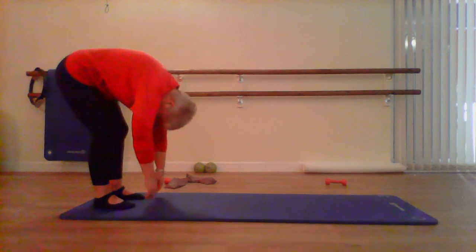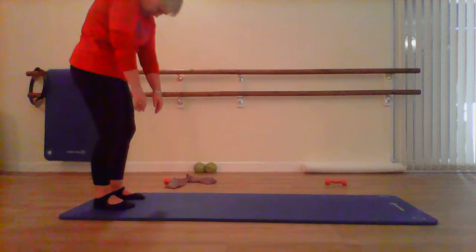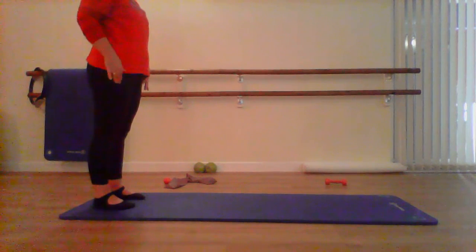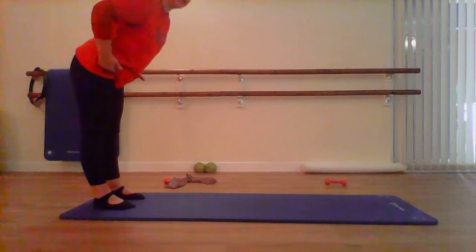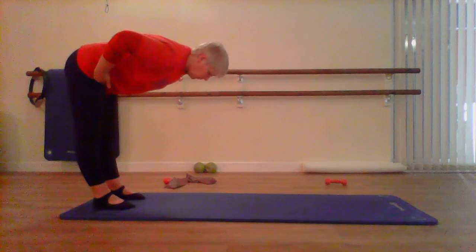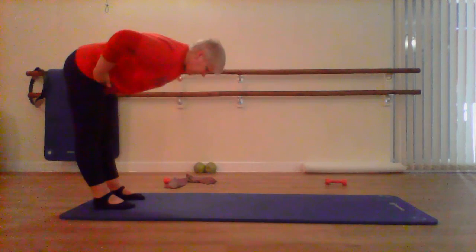Breathing in, long breath out to come back. Relax the shoulders, lift the chin. Now keep your legs straight. This time we're going to hinge at the hips. Keep your back straight and just lean forward. Try not to let your hips drift too far back. So you've made a right angle in the hips. And then lift back up.